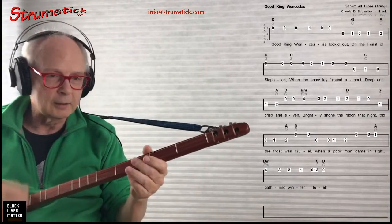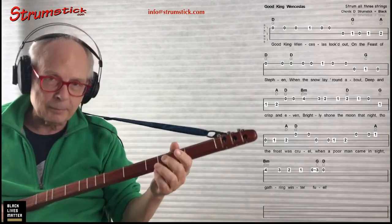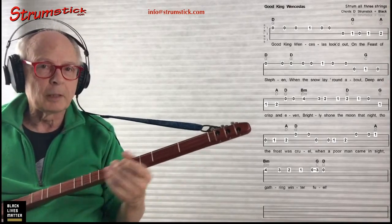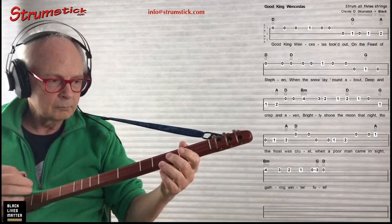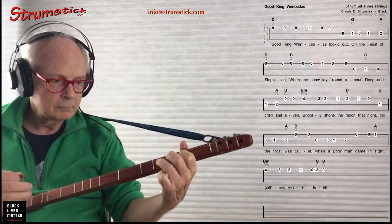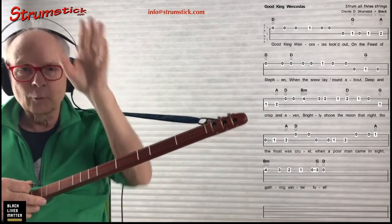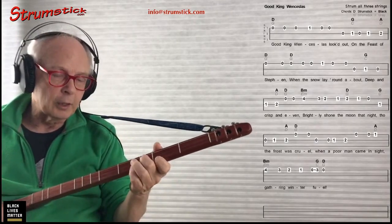Good Day Sunshine. So we've got that thing. So we got the skipping rhythm, and then we got the triplets. And now you're on your way to coming up with your own funky version of Good King Wenceslas.